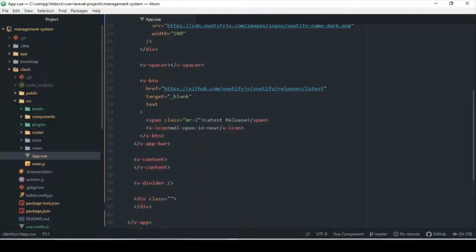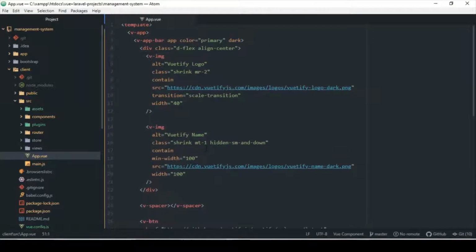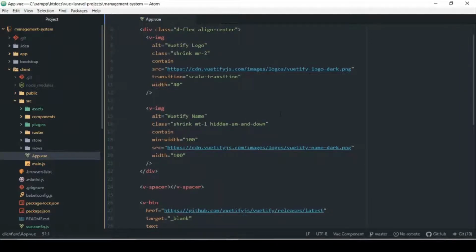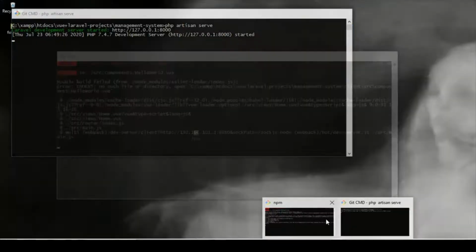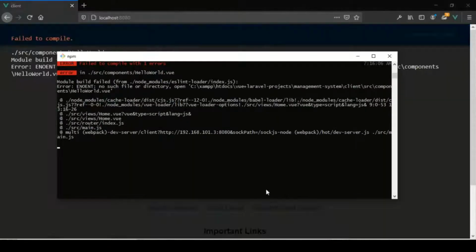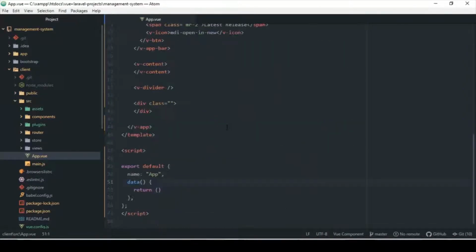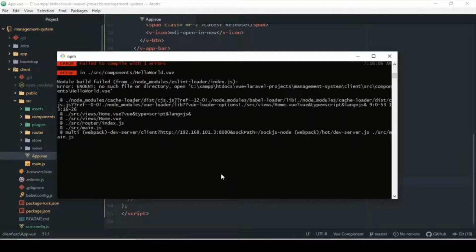The navbar is okay. The app bar is okay, I assume, for now. And yeah, I think that's cool for now. Let me see the reloading. I thought it would have picked it up, but I guess it did not. I'm probably going to have to run the server again because I guess it reloaded beforehand. So let's see what's going to happen now.